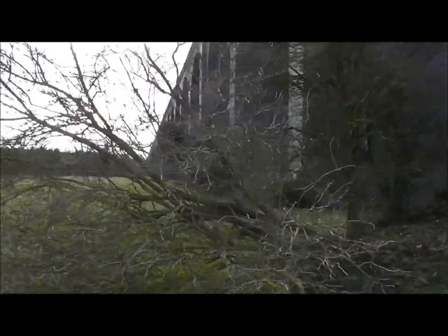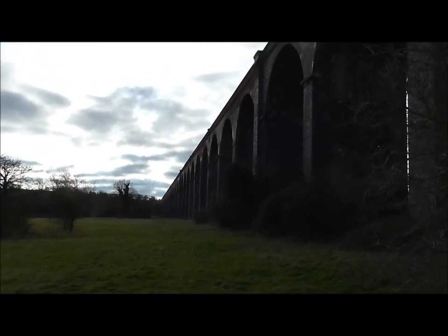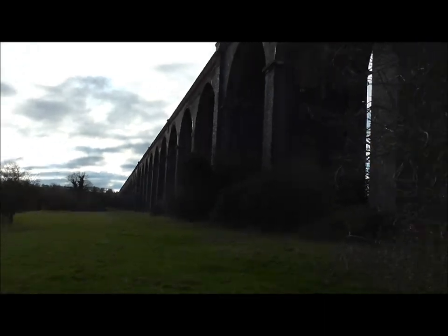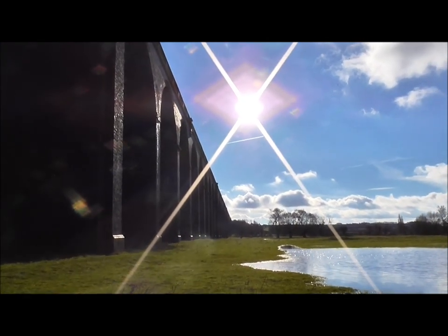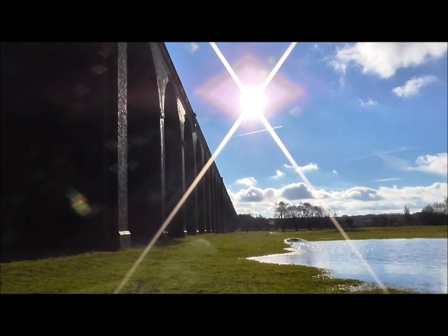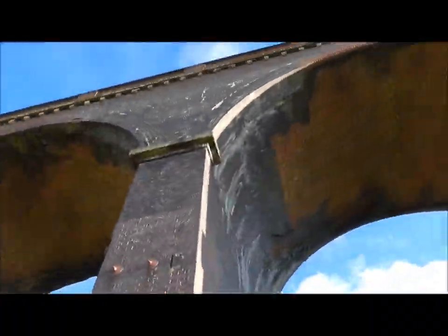We're going to follow ourselves on the opposite side of the viaduct because we're heading off in this direction once we've had a cup of tea — maybe head into the village and maybe have a cheeky pint as well. So we've just finished our cup of tea. My dad's just packing the bag away, but look at this for a view. It's the 19th of January, the wind chill is a little bit cold on the back of the neck, but look at the sun — what a glorious day. I think a train's about to go overhead — it's still in use.